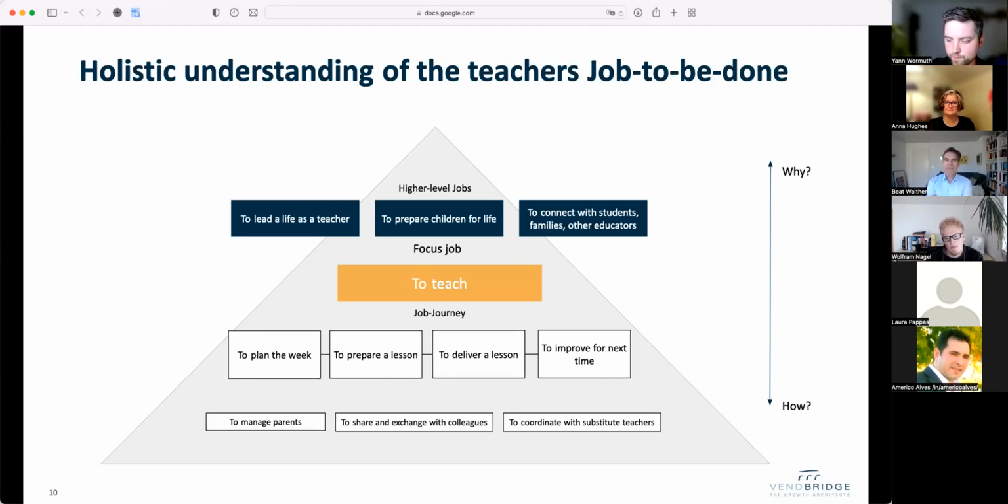We use it as a hypothesis. We realized in many projects that we did, that we always tried to structure, and we saw people, when jobs to be done became popular, we saw companies and teams getting lost in this concept. They were inspired by jobs to be done. They thought, wow, this is a great way of thinking, which it is.